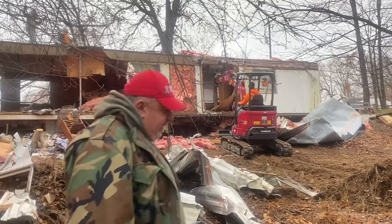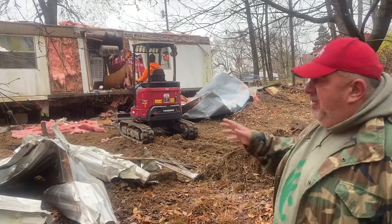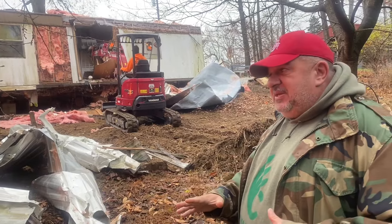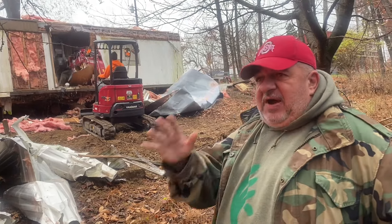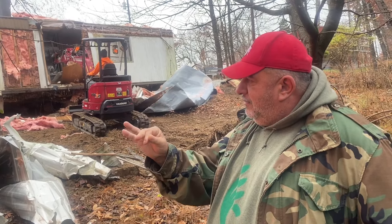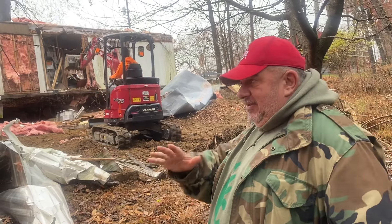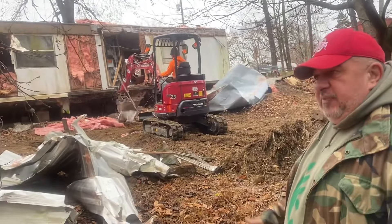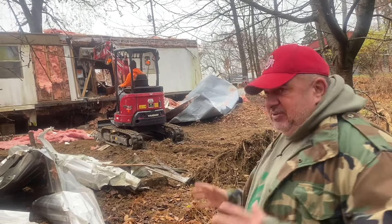I hope you guys enjoy the heavy equipment. We didn't get it on film, but we found four mysterious boxes underneath the trailer, wrapped in plastic and packaged in a stay-fresh package. I'll give you five seconds to guess what was in them. Creepy baby dolls — just all kinds of raggedy dolls and Barbies. Some of them are probably worth money, but this whole property is full of baby dolls. That's just creepy.